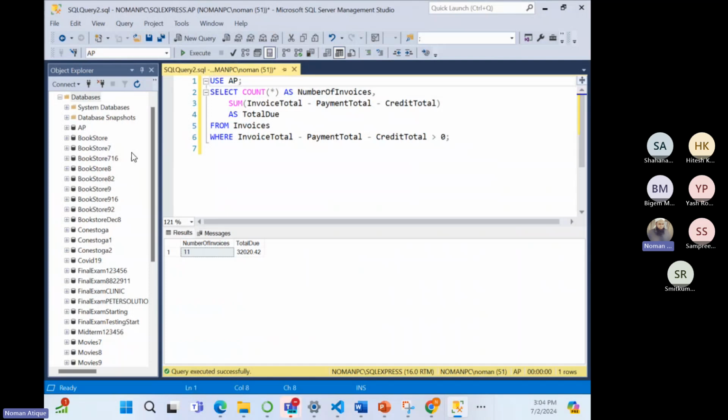But if you do not have the AP database, I'll share another file over here, and you can run that to have the AP database installed on your machine. So I'm sending that create AP file.